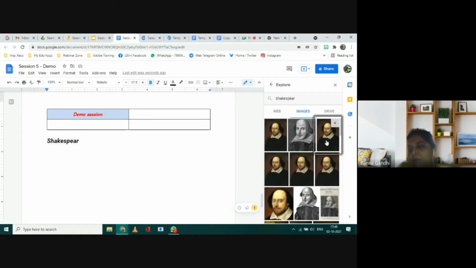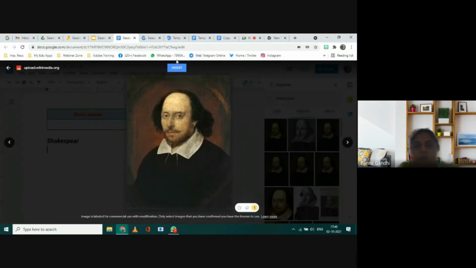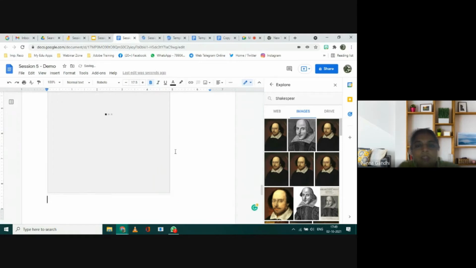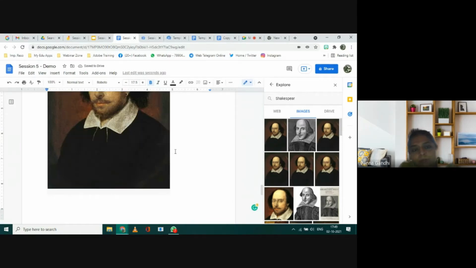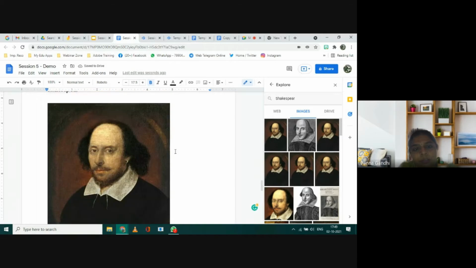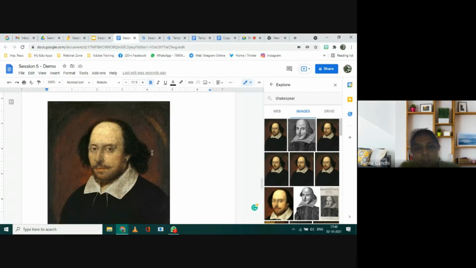Suppose I am clicking on this, and you have the option of insert, and your image appears in your document. So this is how you can insert the image.